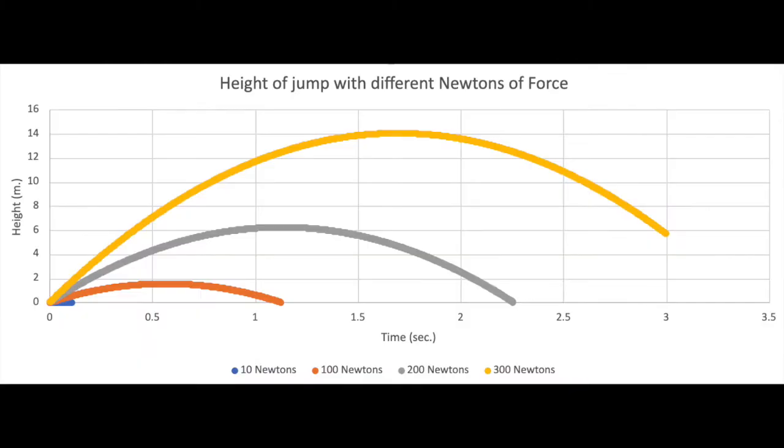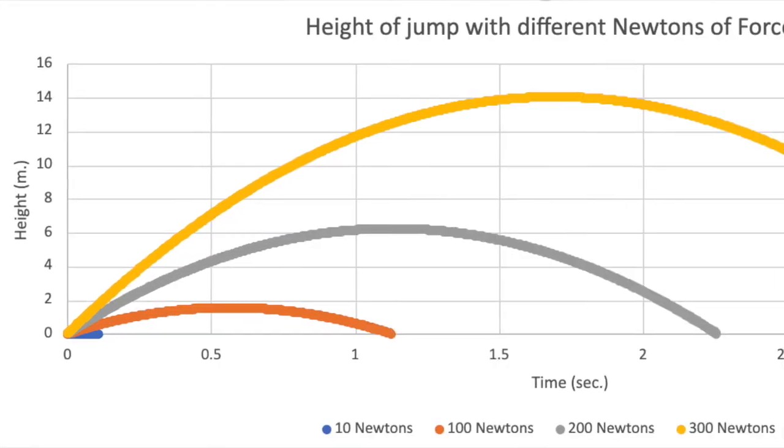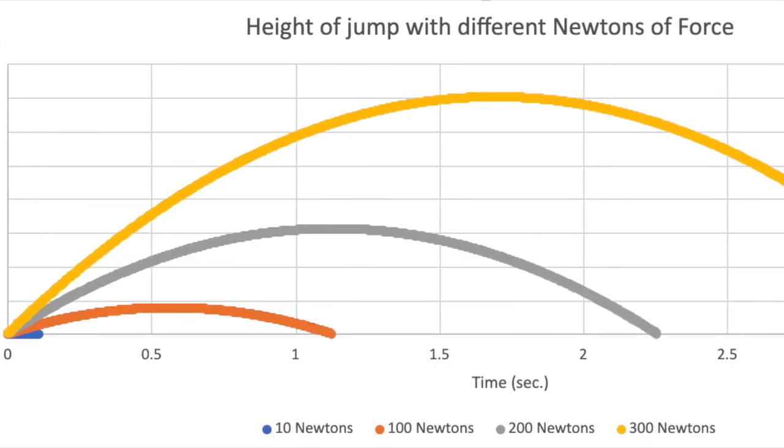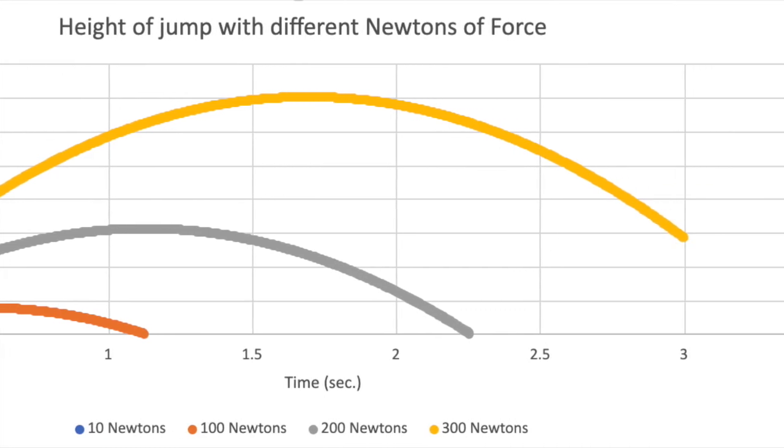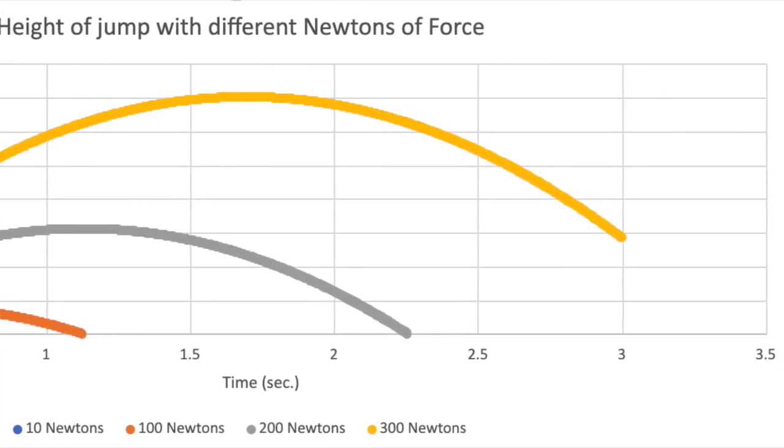The closest I could get to testing if my project worked was to graph the data and check to see what the graph looked like. This graph has 1,000 different data points, but all I can take away from it is that when you jump, you go up and come back down.